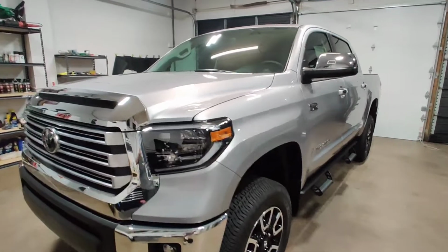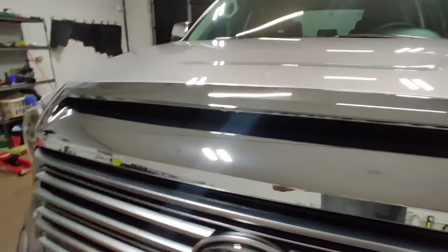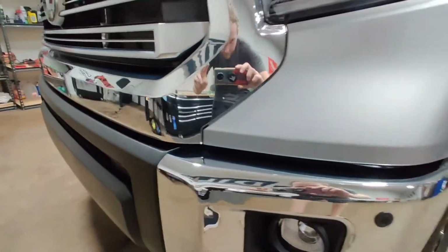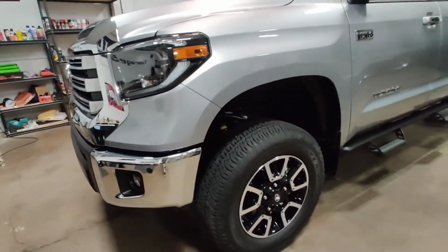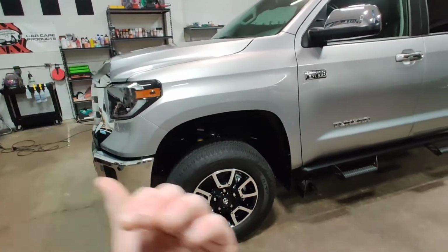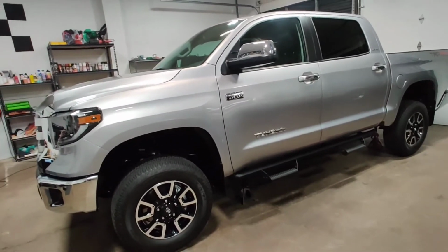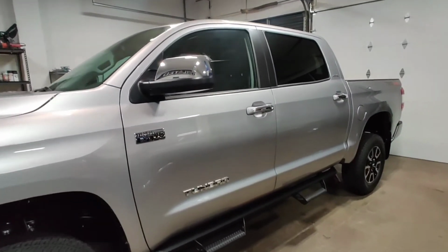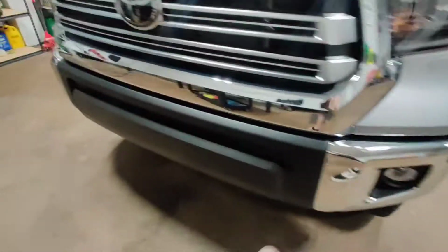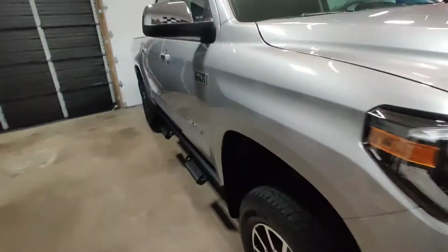So this is what it looks like. I mean, it's absolutely shining. Every place on it just has such a nice glossy finish. And the best part is it's protected. Wheels have been done. I showed you guys me doing those. I got on the inside barrel, I got on the ground, got up under there, spun the wheels, got the inside barrel done. All the glass has been done, the roof, the sunroof, all the plastics, the windows, the mirrors.